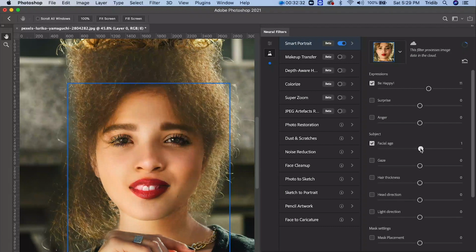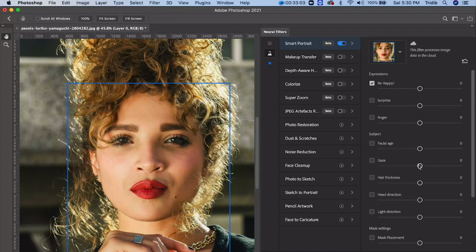Another thing I felt is quite unique, though I am not too sold on it, but maybe it will help somebody who wants a quick fix solution. Basically you can change the direction the person looks. So if you put it to the left, the person will start looking to the left, and if you put it to the right, vice versa.